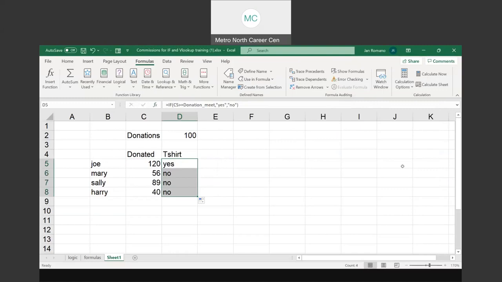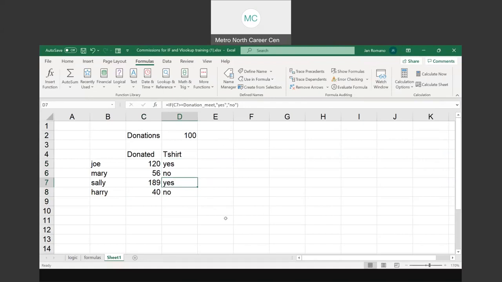So far, the only person that's getting a t-shirt is Joe. Make sense? And if we say, oh, Harry's was supposed to be 140 or Mary's was supposed to be 189, somebody misread that and put the wrong number in, now it changes to yes. So there could be discounts on anything. So if they buy a certain amount of money, so this could be sales, if they buy, they'll get a discount.